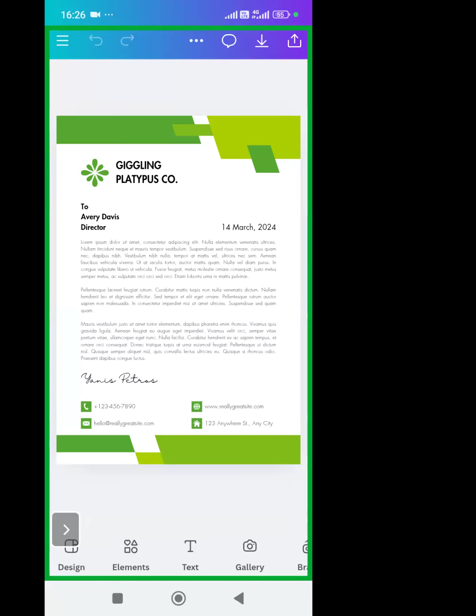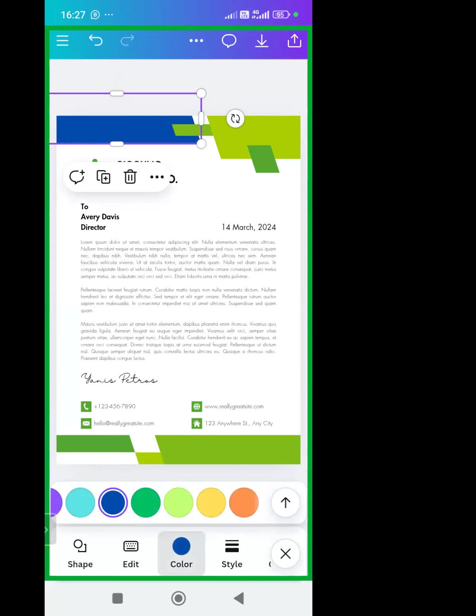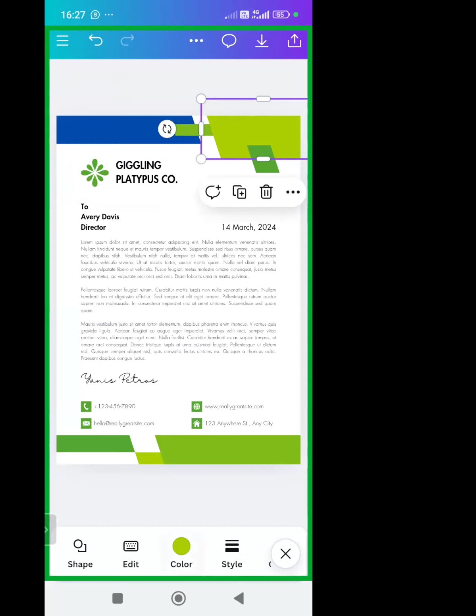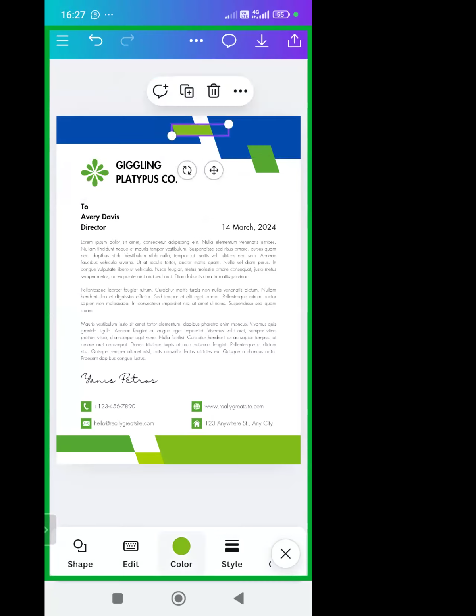All right, so now look at this one. The same principle. If you want to edit this one, you just click on it. Let me look at changing the color. Click on it like this. See the color. Come back, look at the bottom, you look at the color. I want to change the color to anything you like. You can have a color palette. Change it to blue. But me, I don't like this one, it is stressful. I just look for a color that matches what I want to do, so I don't waste my time editing anything.